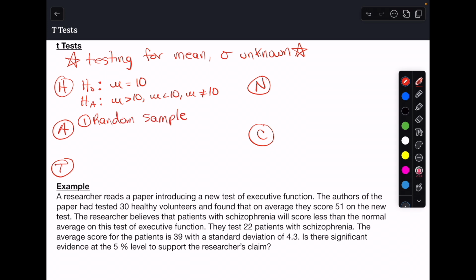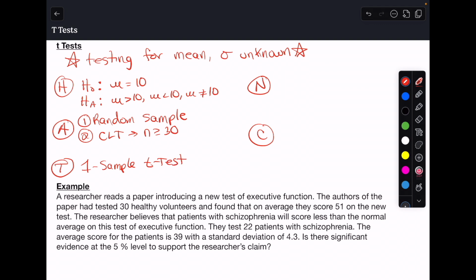For my assumptions, I still need to have a random sample. And again, from the problem, we're going to quote that. And 2, from my central limit theorem, it is exactly the same, where I need n to be greater than or equal to 30. There is no special thing here. I know with a 1 proportion test, we were using the null hypothesis proportion for the CLT. But in this case, it's just based on the sample size. So the assumptions are exactly the same as a T interval. Identical.